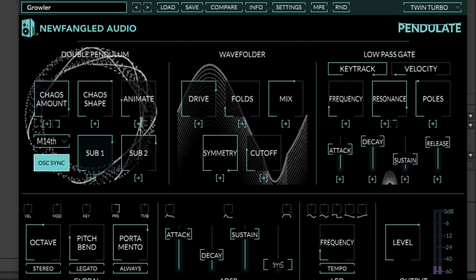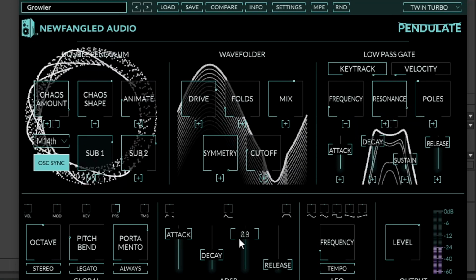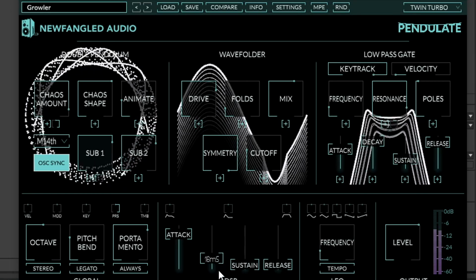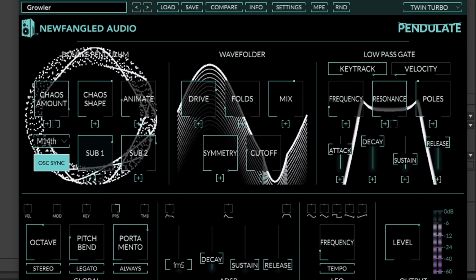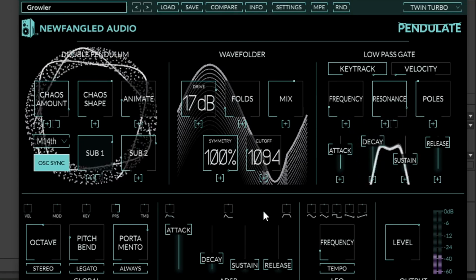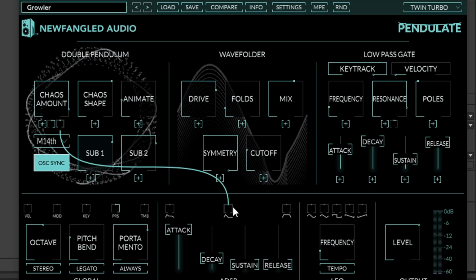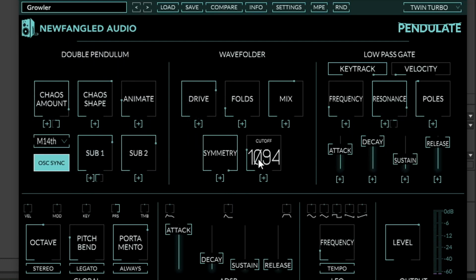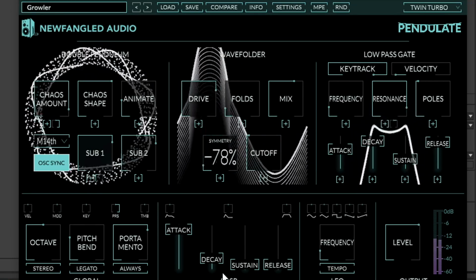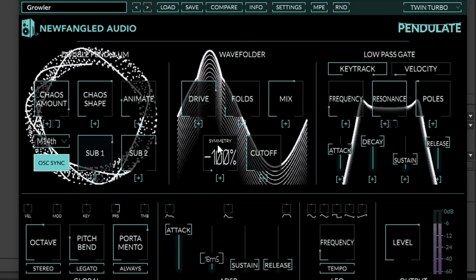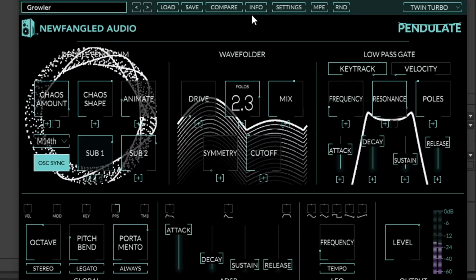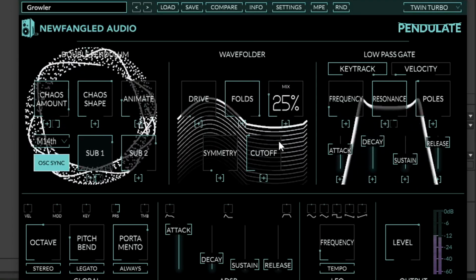Get rid of some of the release here, so that tells you the ADSR is around. I can get rid of that. So you would basically have to route that. That's very interesting. So that's a different way to approach synthesis. You do have cutoff and symmetry, but those are things I would have to play with to get, ooh, that's kind of cool. So that's reshaping the waveform: drive, distortion, folds. I see wave folders, so basically like distortion.